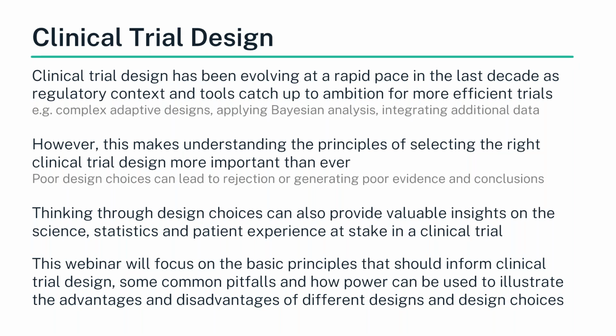I think phase 1 and phase 2 have had that evolution happen even faster in the background, but in recent years, especially since the COVID-19 pandemic, I think clinical trial design, even in phase 3, has started to evolve and adapt much faster than we would have previously been used to. And so when we're talking about complexity, we're talking about adaptive design, Bayesian analysis, integrating real world data, all of these considerations.